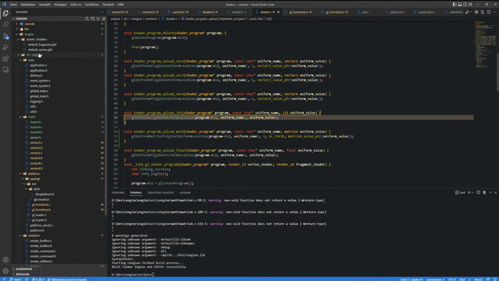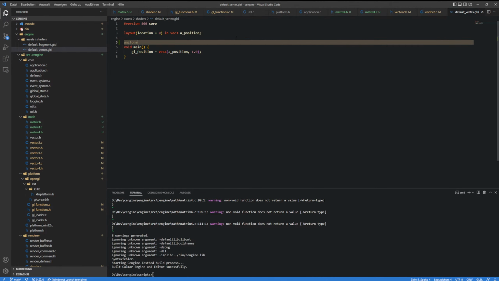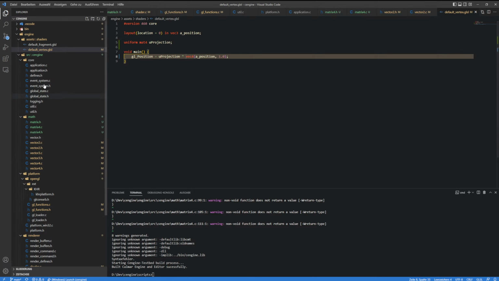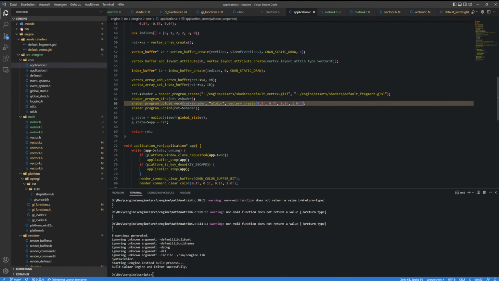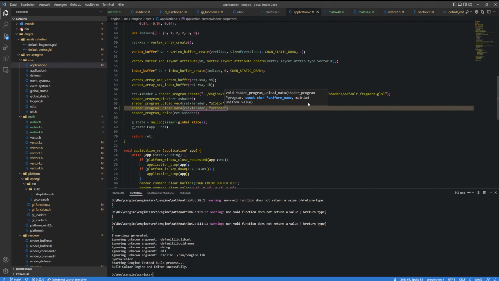Okay. Yeah, so in the shader, let's take in a uniform mat4 u projection and multiply it with that. And then we do shader program upload mat4 red shader u proj.